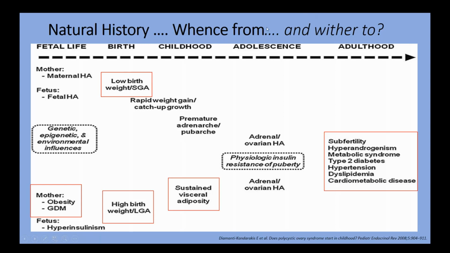So whence from and whither to? Whence from, really, we talk about in utero influences, we talk about obesity, adiposity and insulin resistance as underpinnings. And once this phenotype gets set in, where is this female heading to? She's heading to not just clinical bother related to menstrual irregularity and androgen excess symptomatology, but also potential for subfertility, and even more importantly, metabolic dysfunction that predisposes her to a lifetime exaggerated risk of type 2 diabetes, cardiovascular dysfunction, psychosomatic dysfunction, and overall poor quality of life. And this is the burden that we hope, by addressing the cascade of events early on, we may be able to mitigate. Hence the importance of recognizing polycystic ovary syndrome in adolescents, because we could intervene and hopefully improve the quality of life of this growing female.